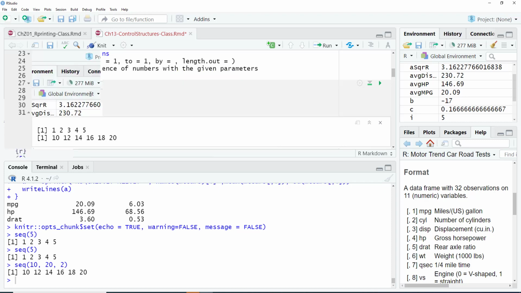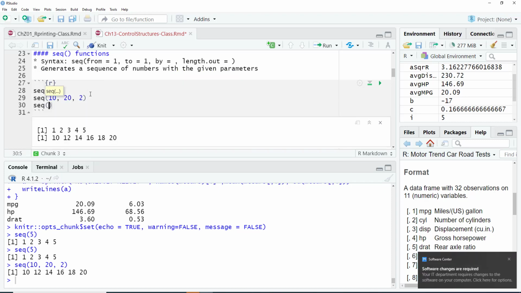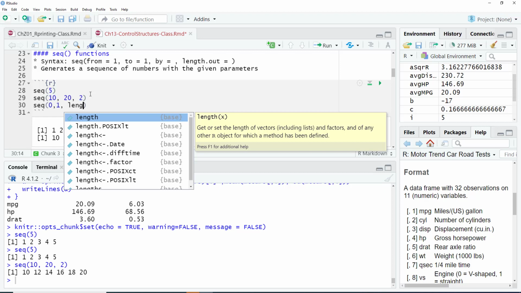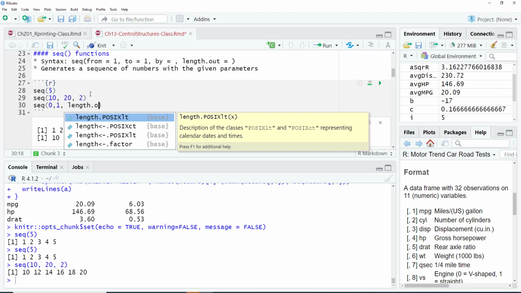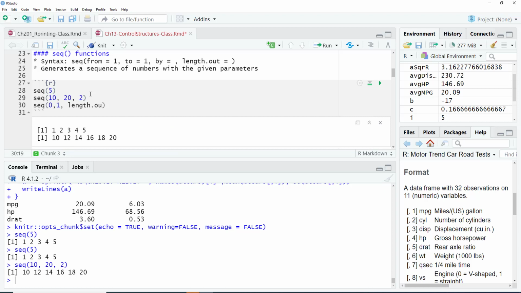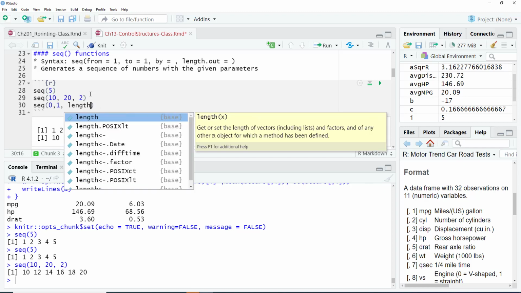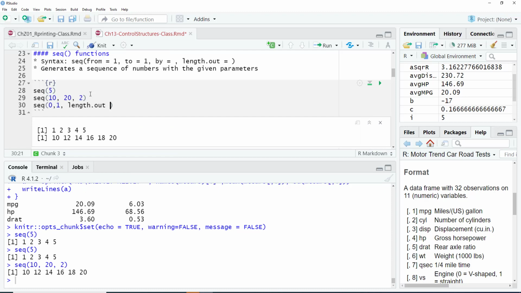So if you give seq 0, 1, and now instead of by, you give length out.